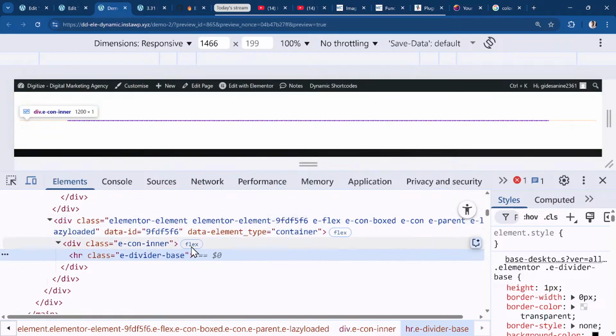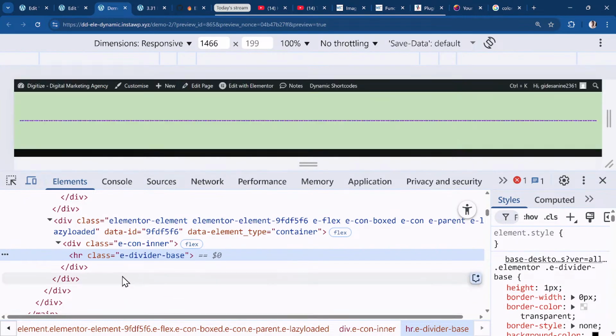Inspect it on the front end, and it is using, okay, it's using the HR tag. I guess that's the correct tag to use. I don't know. For your divider lines, I guess the HR tag. I think HR means you're trying to divide two sections, between two sections. So I guess, yeah, maybe that's the best they can use.